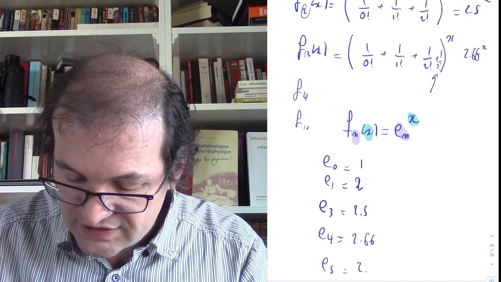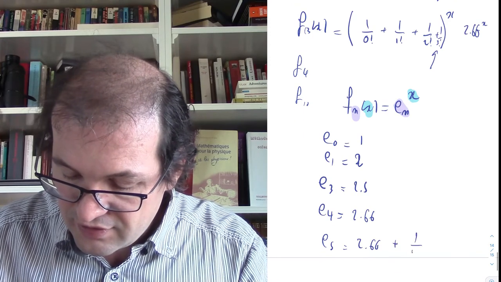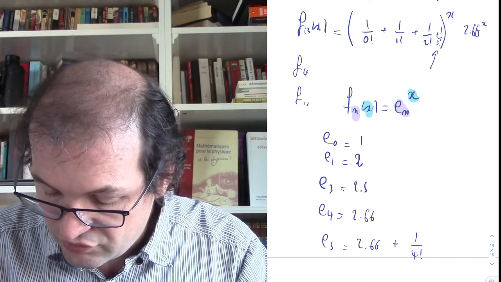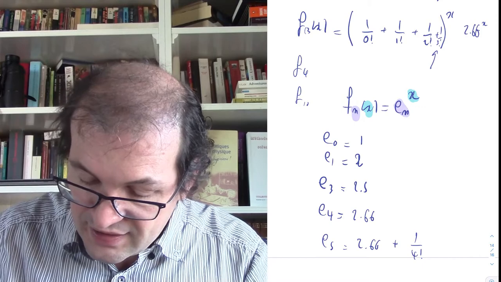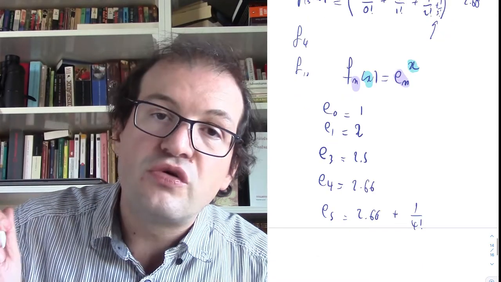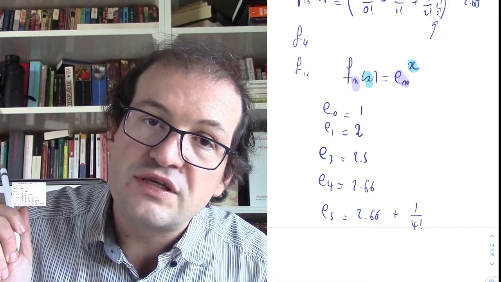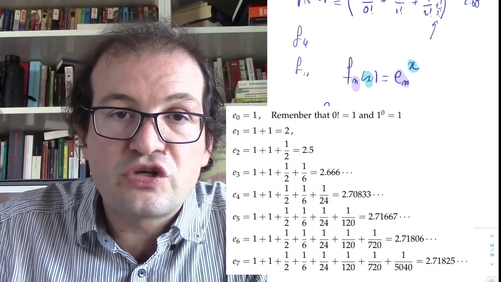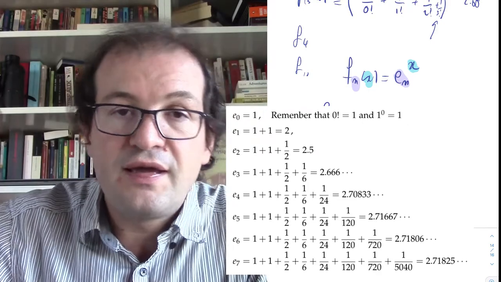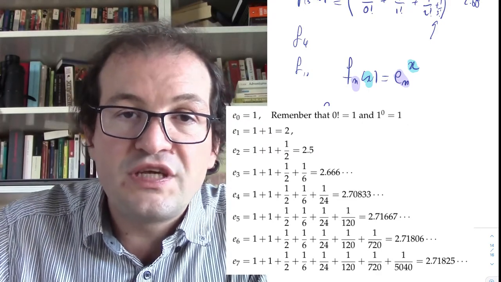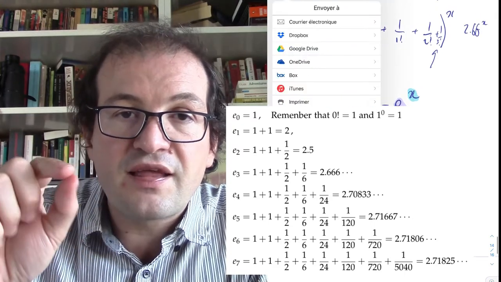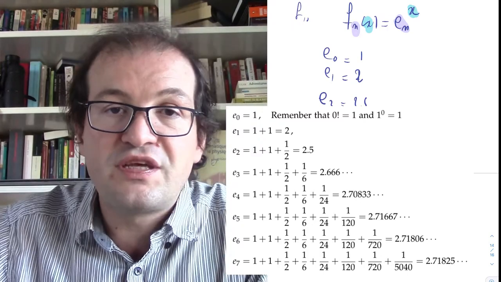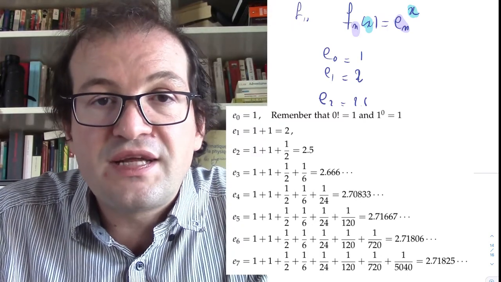E5 equals 2.66 plus what comes after: 1 over 4 factorial, that's 24. So I would have to compute that. The story is that if you do it, I'm showing you again the result of the calculation there. You got the result, this is in your notes. You see that the corrections of the various increasing terms are smaller and smaller, in the sense that they touch the digits, the decimals that are farther and farther. So at a point, if we are not able to look after, let's say, 10 or 100 decimals, we don't see the change. We don't see that something happened.